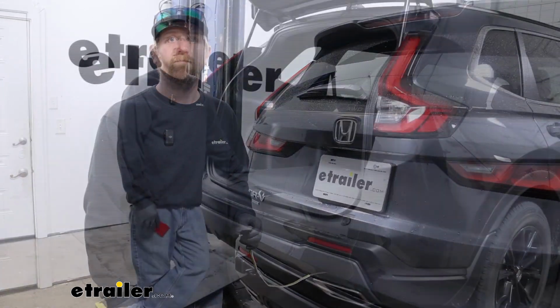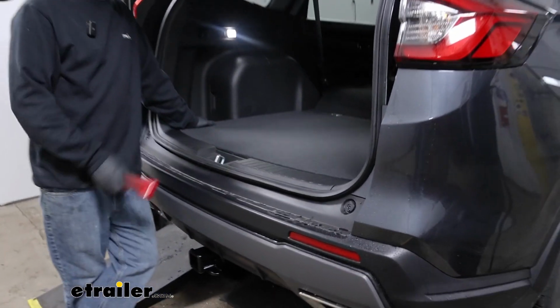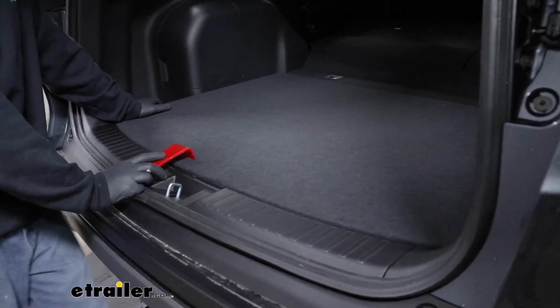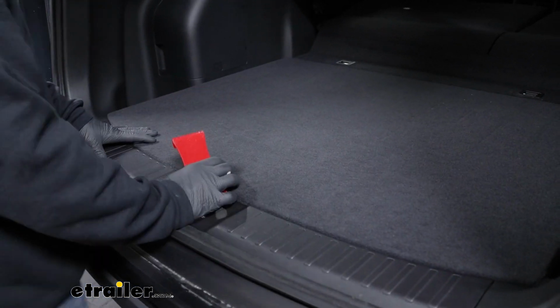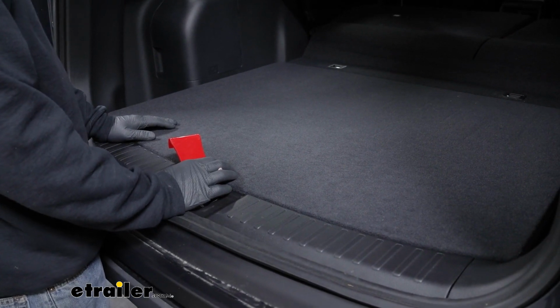With that in mind, why don't we go ahead and get started on it now. To begin your installation, you're going to be here at the back of your CRV, and we need to remove our floor coverings. It definitely helps as well if you fold your back seats forward, gives you a little more room.